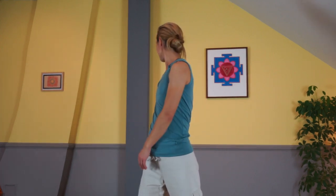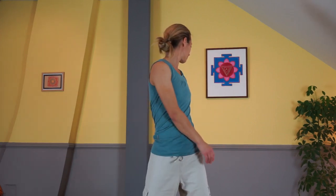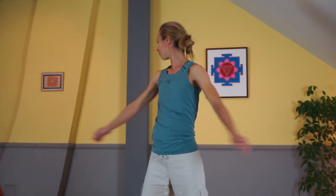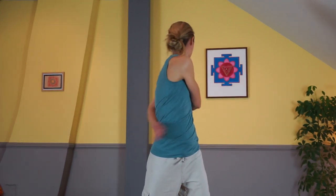So now relax your arms completely and slowly start to twist your upper body from side to side. And when you do that, you relax your arms completely, you turn your head, you look as far back as you can, and if you do it a little bit faster, you feel how your arms are coming higher and higher up and how they are hitting the body.